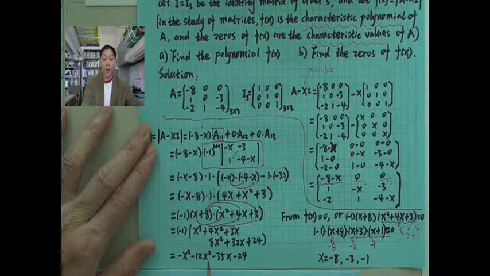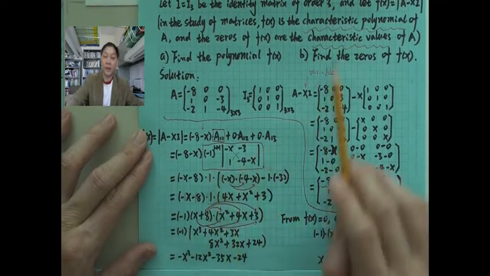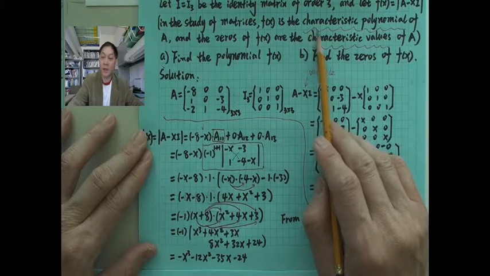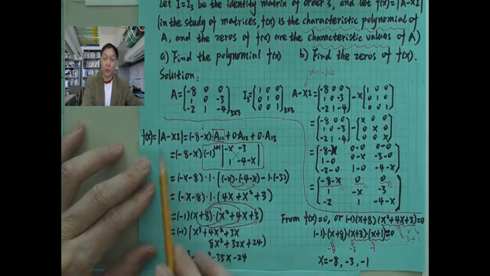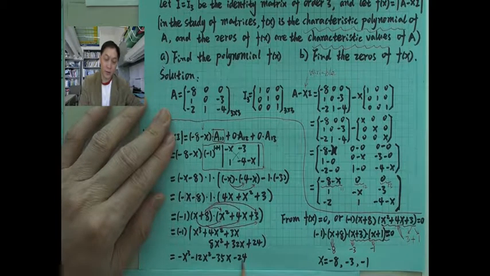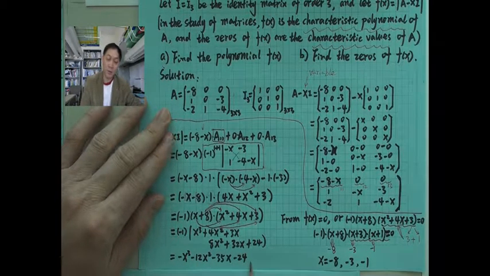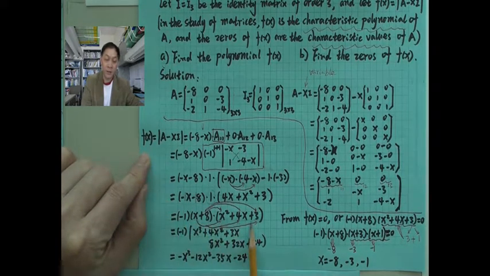Again, this polynomial is called the characteristic polynomial of matrix A. That's what is written: f of x is the characteristic polynomial of A, of this A. Again, A must be given for you to do those things. Now we need zeros. To find zeros, we don't want to start from here. That's miserable. We want to start from the factored one. So we want to find out when f of x is 0. If f of x equals that, it also equals that. This is your final answer.